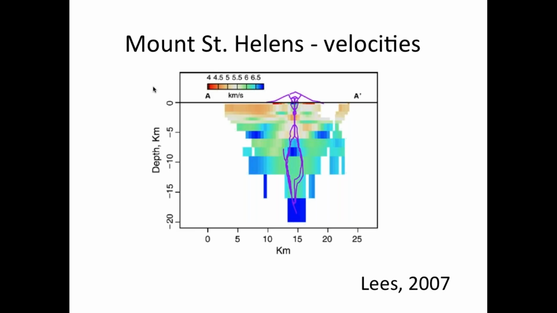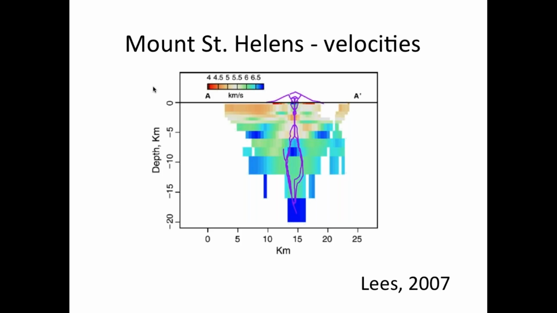Okay, so the LF versus LP part, the dominant frequencies are typically in the range 2 to 3 hertz. This is mostly for short period stations in the vicinity of volcanoes, at distances on the order of a few kilometers. Low frequency, the way I use it, is a looser, more general term based simply on the appearance of the seismogram. Long period was a term introduced with a genetic connotation, and it implied that you knew what the source process was. So I've personally been a little wary of simply calling everything LP when it has low frequencies, because you can have different processes producing low frequencies. So I use low frequency more generally, and long period if there's specific evidence of a particular source mechanism.